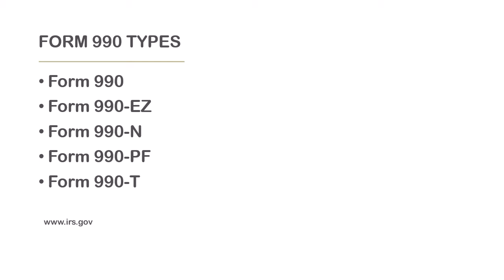The Form 990, the Form 990EZ, the Form 990N is also called the e-postcard, the Form 990 Private Foundation, and the Form 990 Taxable. The Private Foundation and the Form 990 Taxable, I don't deal with at all. I just wanted you to see that there were five types. Taxable means if you have unrelated business income that exceeds the amount allowable by the IRS, then you have to pay taxes on the excess business income. But again, the private foundations and the taxable, I don't really talk about. I just wanted you to know that there are five.